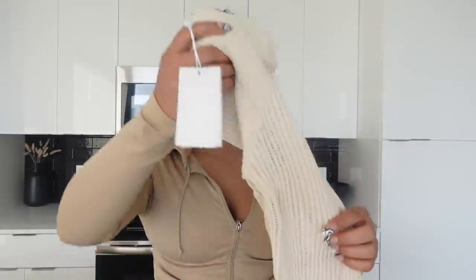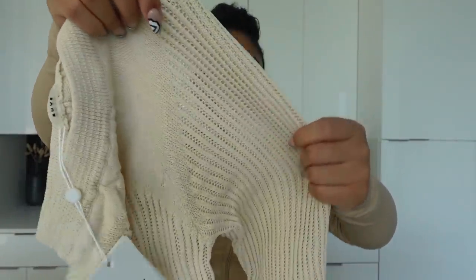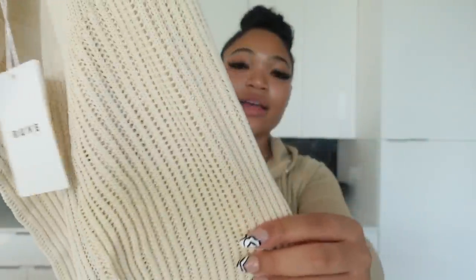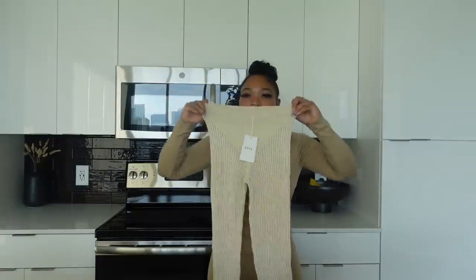And I got them because obviously it's gonna be summertime and it's gonna be hot out. They look real breathable, like they have just a lot of holes in them, and they do have a lot of holes in them. This is my first time opening this, so they just have this knitted material. Like I said, it'll be okay to wear when it's hot out, even though it's like a knitted, sweater type of material. I just like how these looked on the model. They were real cute.